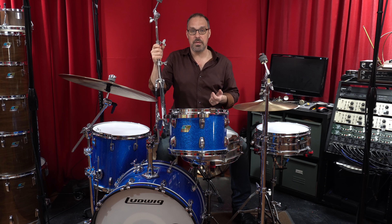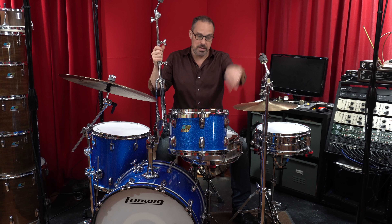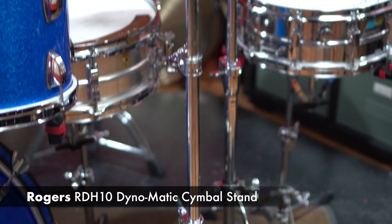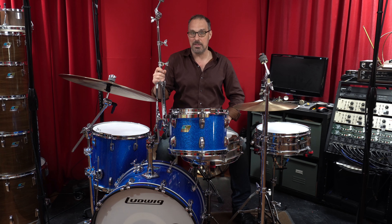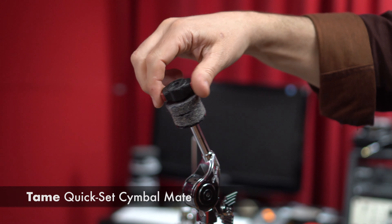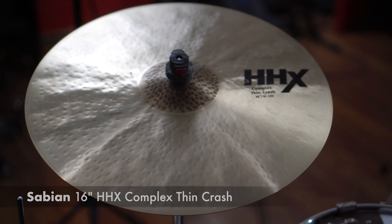I normally use three cymbals on the kit and switch them out depending on what the gig is. For the other two cymbal stands, I don't want a boom stand because a straight stand works just fine in those positions. I don't want the extra weight of the tilter and the boom arm, so I'm using the Rogers Dynamatics cymbal stands — really lightweight, they work beautifully, and at the end of the gig you can literally collapse them one-handed. To shave off every last possible second when it's time to tear down, I'm using Tama quick release wing screws. Sabian HHX Complex thin crashes are by far my favorite line of crash cymbals I've ever played. I have them in every size they make; for my live rig I'm carrying two — a 16 and an 18.